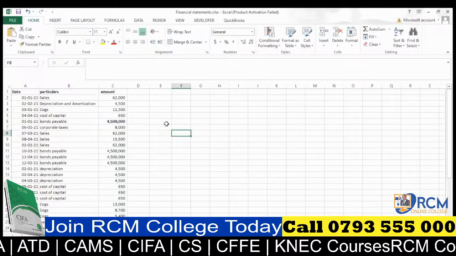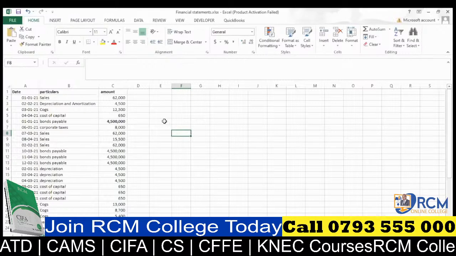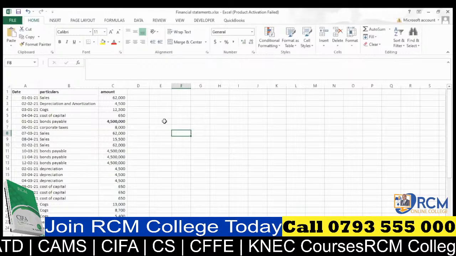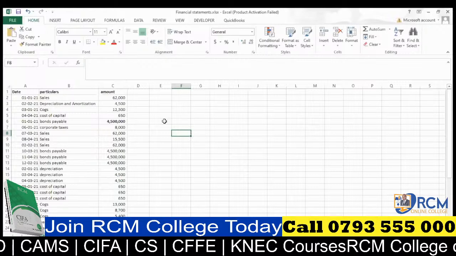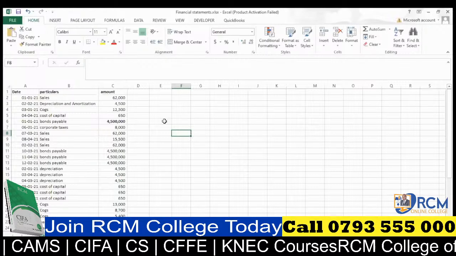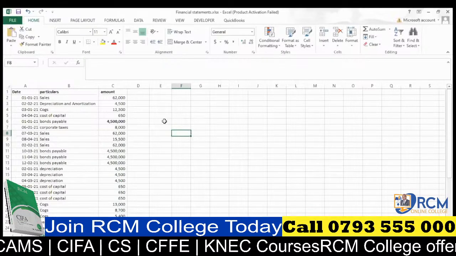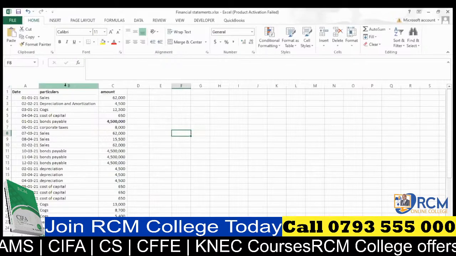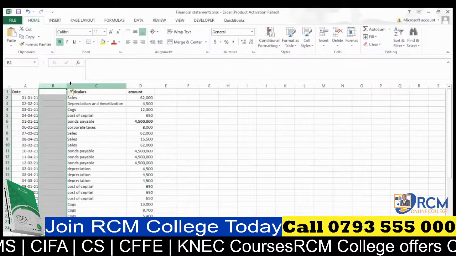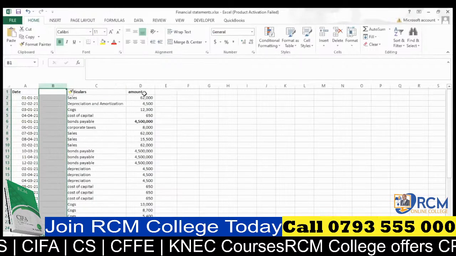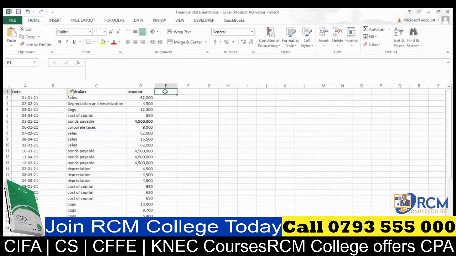The next thing that you're supposed to do is, since we want to prepare our financial statements for the first 4 months of the year, we are supposed to now make the next step in the preparation of the financial statements. That next step is introducing two columns. We have to introduce the first column between column A and B by highlighting column B, then Control Shift plus to get a new column, and there's also another column at the end of column D, column E. We are going to have another column.